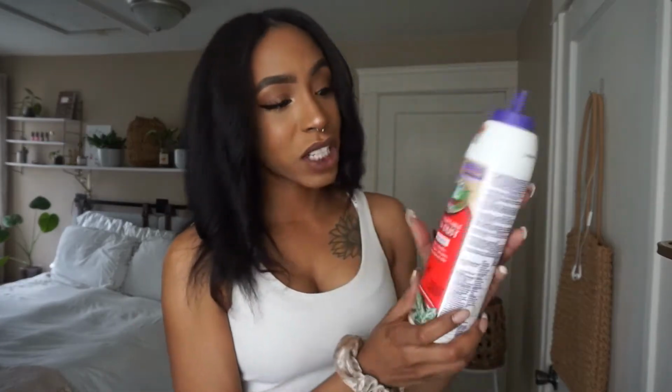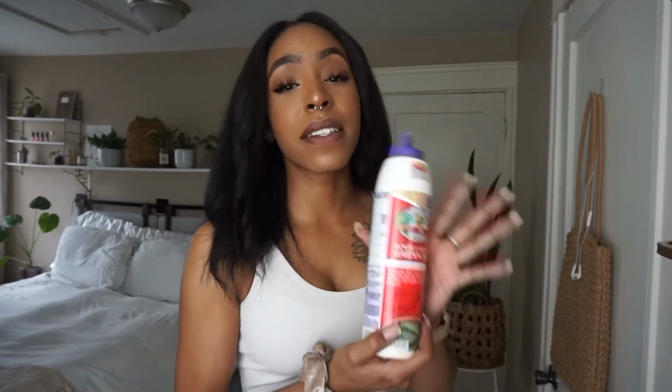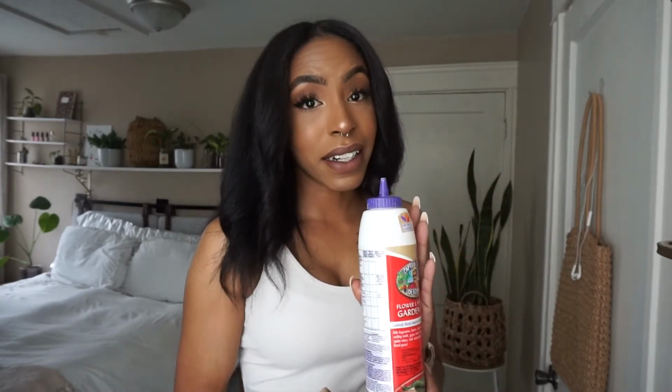I do this often, especially when I see an influx of fungus gnats. I will go around and dump this on every plant. It does not look pretty, but it works.